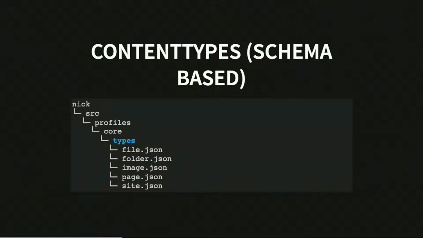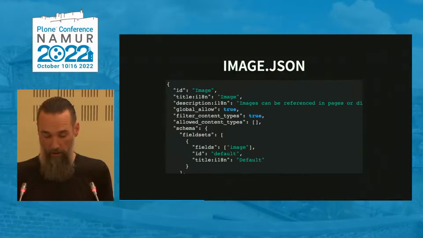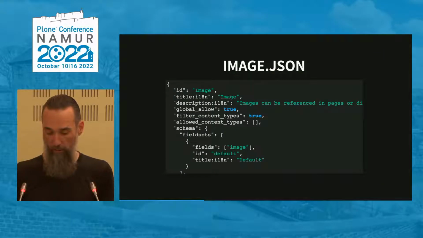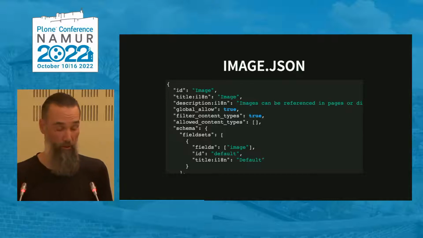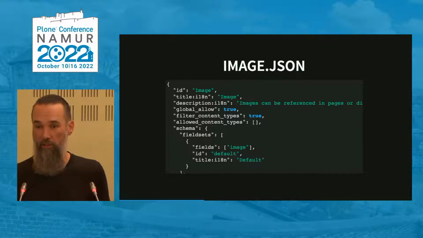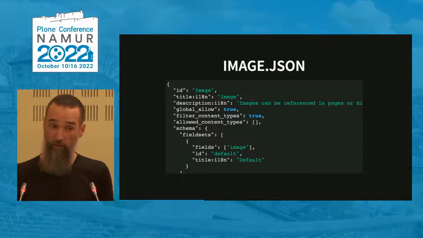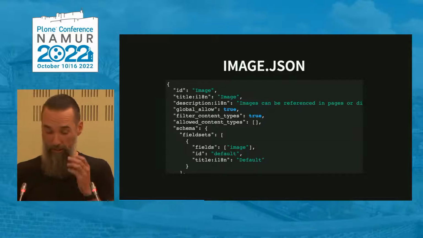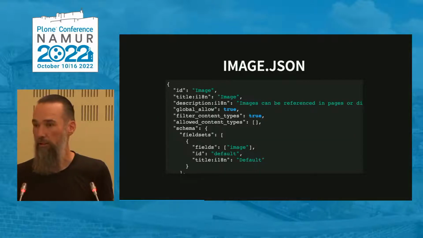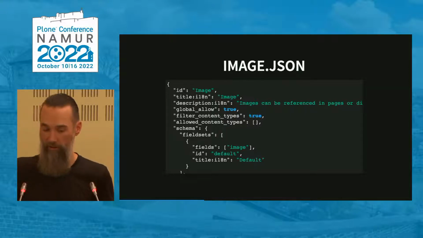So first up, content types. Content types are all schema based, JSON schema, so they are just JSON files, kind of similar to what we do in Plone, but there are no class-based content types at all. The only thing which is there is schema-based ones. You can have some behaviors with additional methods and stuff like that, but I will show that later. All the content types are basically just JSON files, which are obviously imported into the database, but on disk they are JSON files.